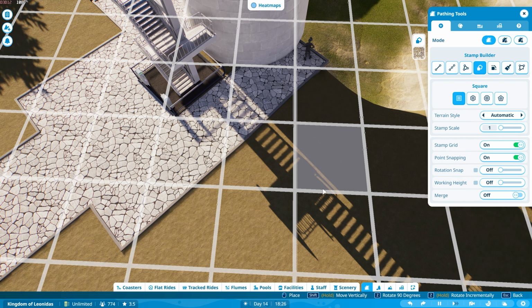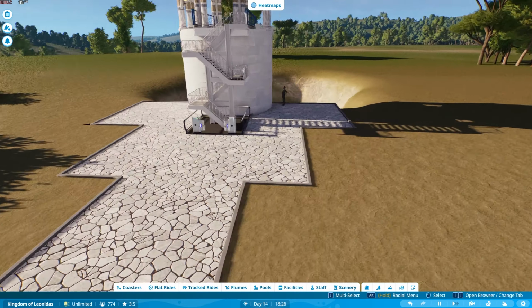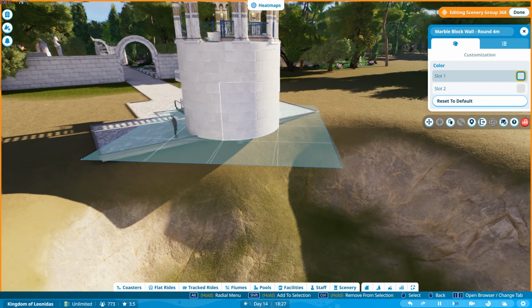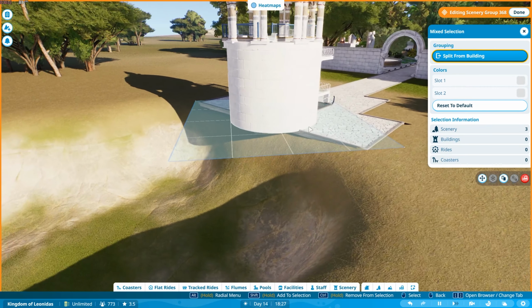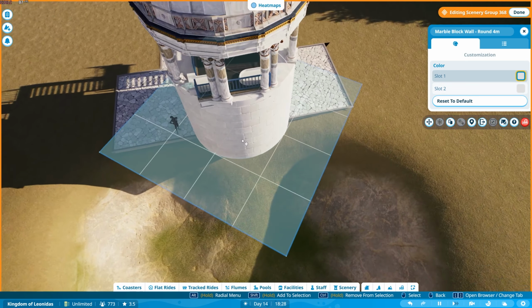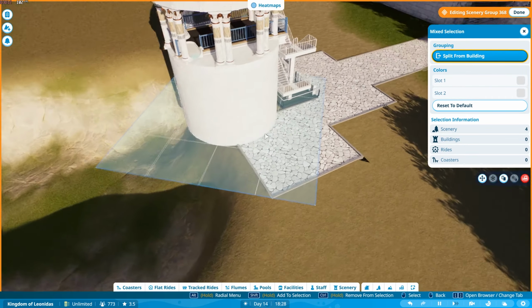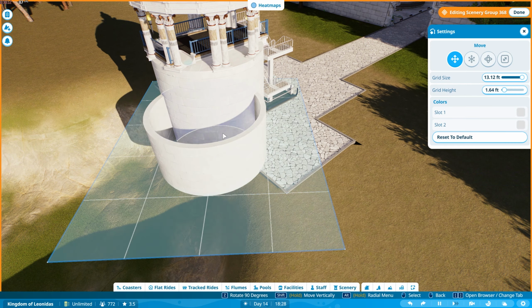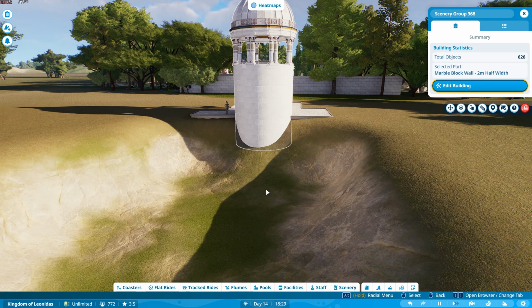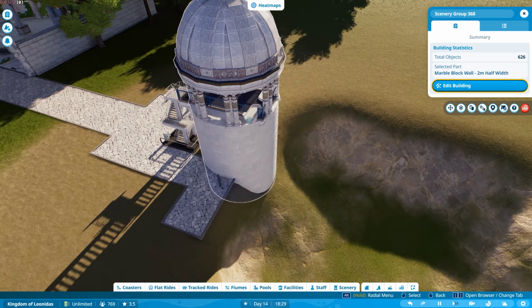Nope. There we go. And then, so for this, we're just going to want to duplicate that guy. Oop. Can I grab? Hard to tell on this light what I'm actually selecting, but I think, and then duplicate and just go straight down with it so that, yep, there it is. All right, I'm going to finish out building this pool and getting these flumes together, and then we'll check in a bit.